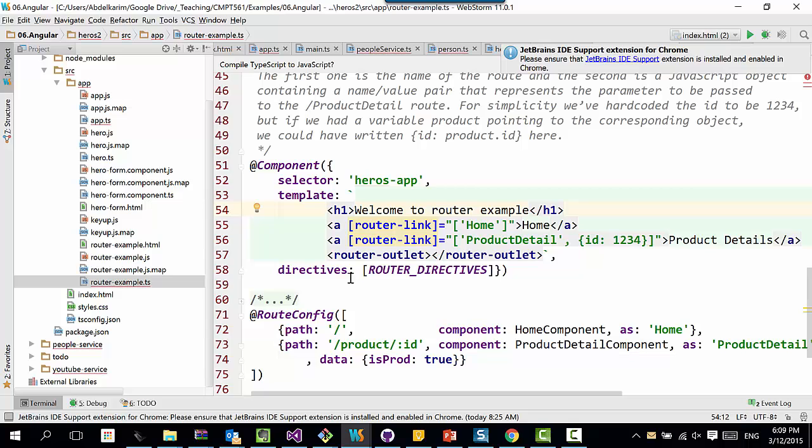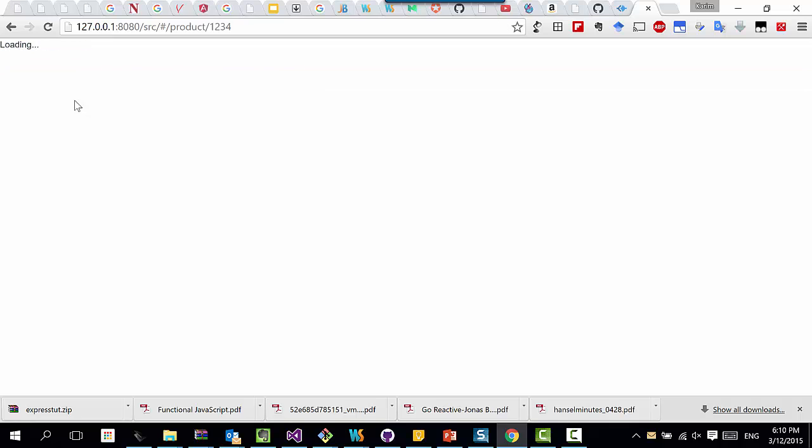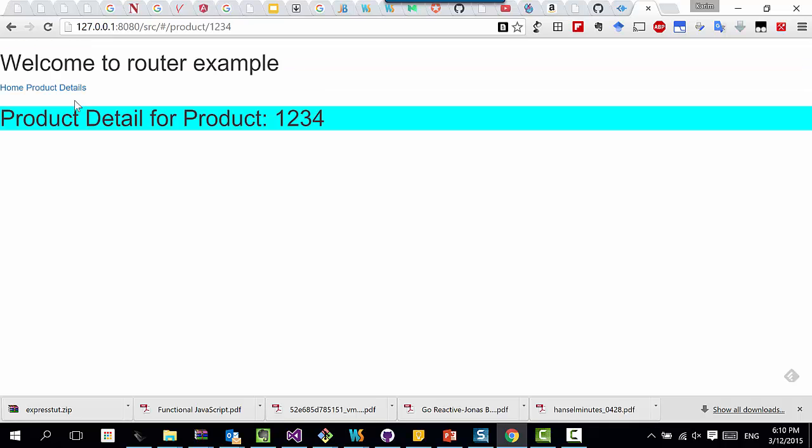All right. So let me just run it again just to show you. Hopefully if I refresh this, since I think I changed something, you see, I put that header there, welcome to the route. It came first, then the menu came. Now as you see here, this is pointing to the slash, which is the root. And this one is pointing to product 1, 2, 3, 4. Can you see here the links have been constructed properly?